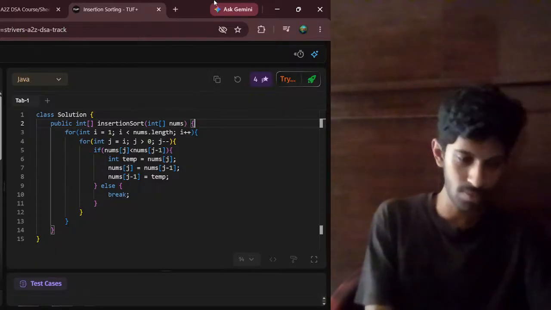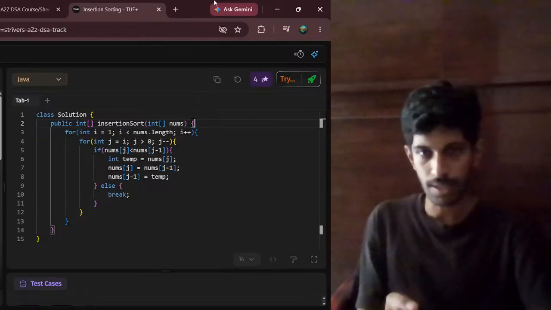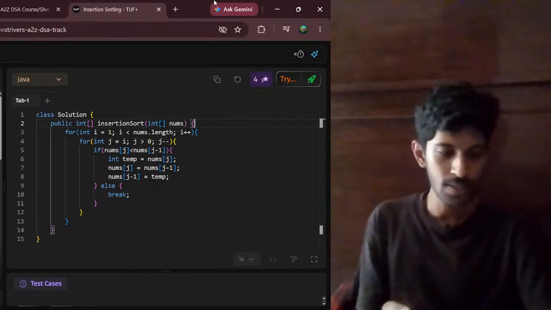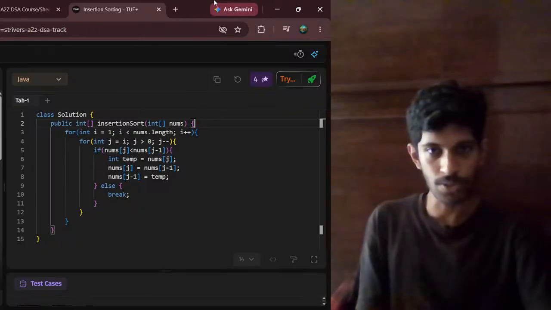This will swap, 4 7 1 5 3. And then afterwards, j will be 0. So j is not greater than 0, so it will come out of the loop.